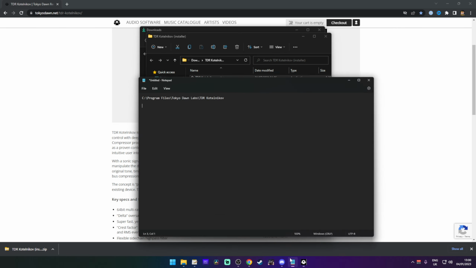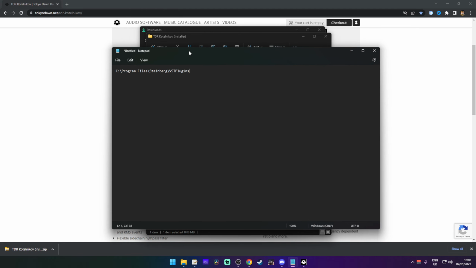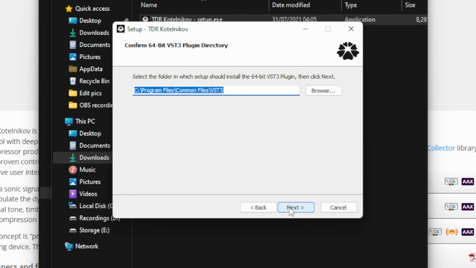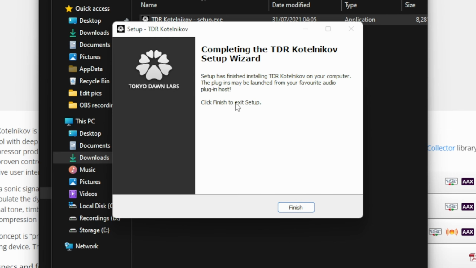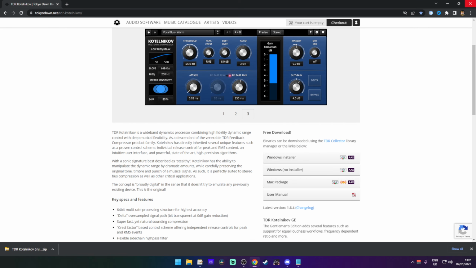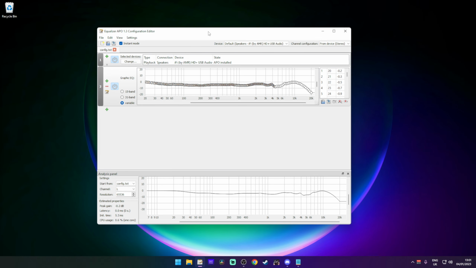You want to go over to your notepad. I think I've already done it, but paste in that file location on the notepad and just keep that handy, because you're going to need it in a minute. Then we just click next, and then next again, next again, and install. And that is now done. We don't have to reboot, we just click finish, and we're done. So we can come off all this and head back onto Equalizer APO.